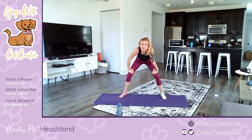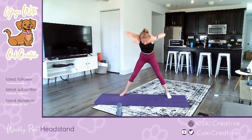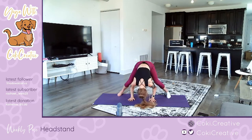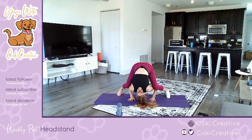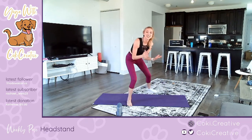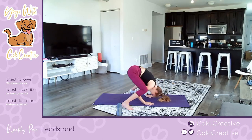When I say the tippy top, a lot of people put their forehead down, and that's not right. When you're in headstand, you want to be on the top of your head. So first bring your head down, and that will require a big, deep bend in the knees. And you know what? This might be where you want to be. So let's just stay there for now. It's almost like you are doing crow pose, a wide-legged crow pose, but just with your head down.